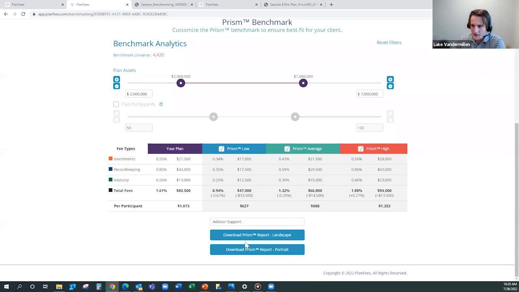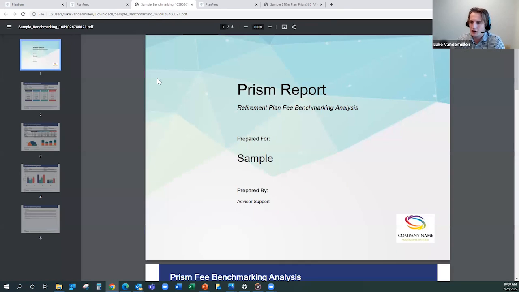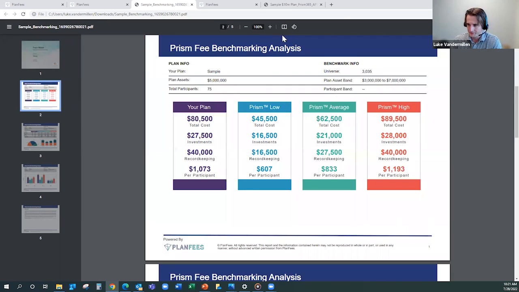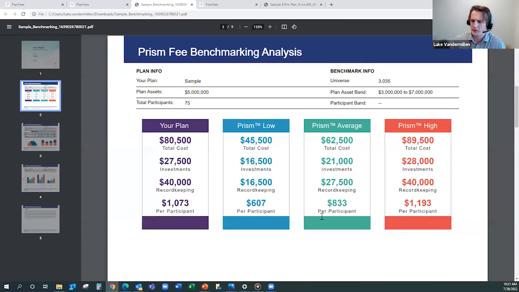And so once you've done all that, you can click this download button here at the very bottom. And it's going to download this really nice and succinct PlanFees report for you. It's a 5-page report that's really nice for your plan sponsors because it's really easy to understand. It can be presented as a standalone deliverable, or you can include it with other deliverables since it's so small. So with this PlanFees report, and let me zoom in a little bit, up at the top of the report, we're going to have all the information about our benchmark.